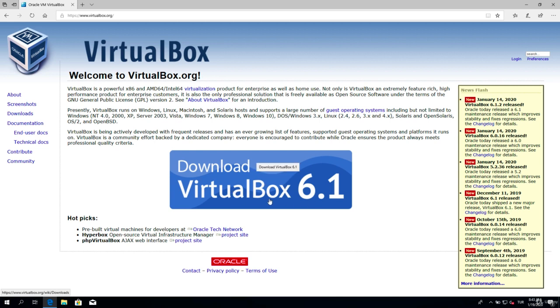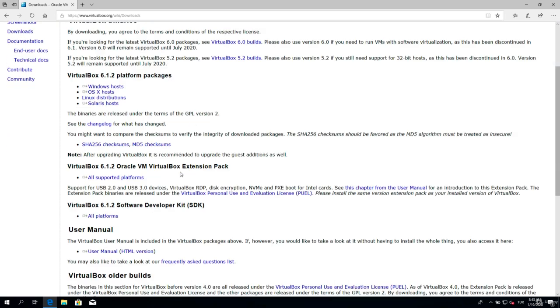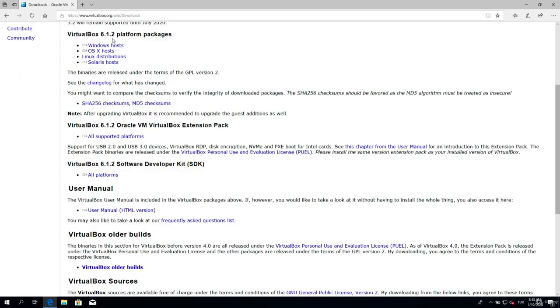If VirtualBox comes to something different like version 7, I will of course update this lecture, but they haven't changed the way it looks for 5 years, so you should be pretty certain that you can download the latest version and just try it.